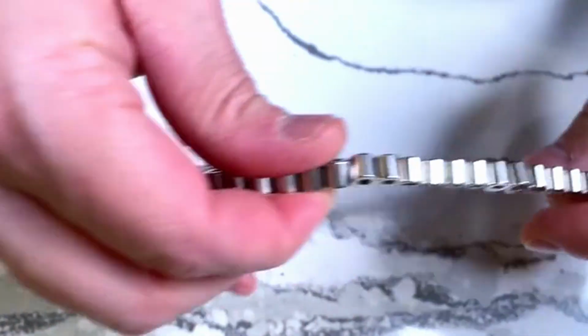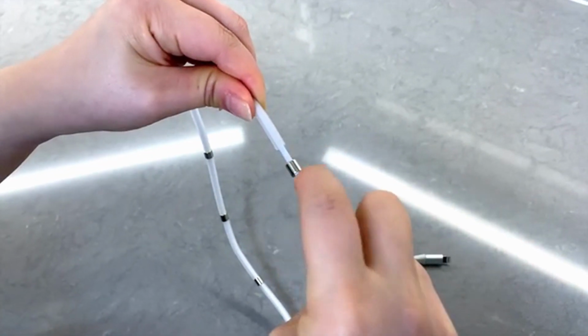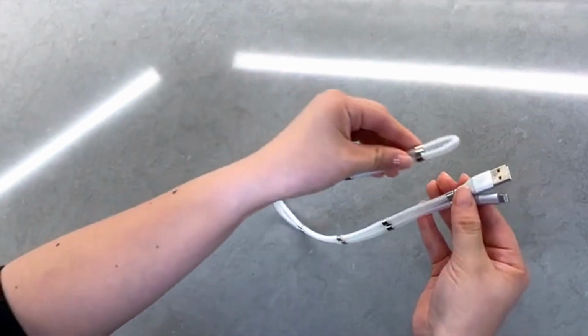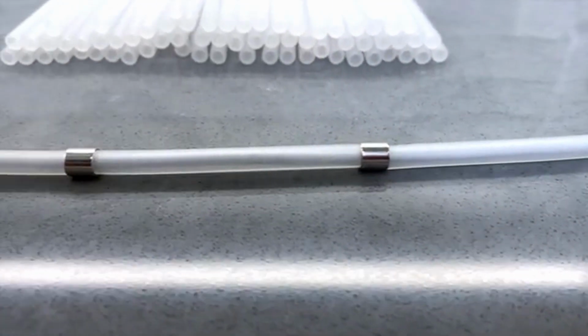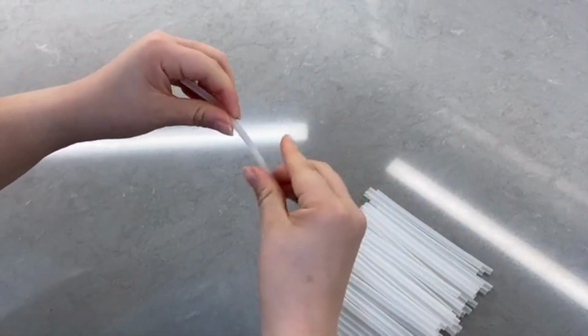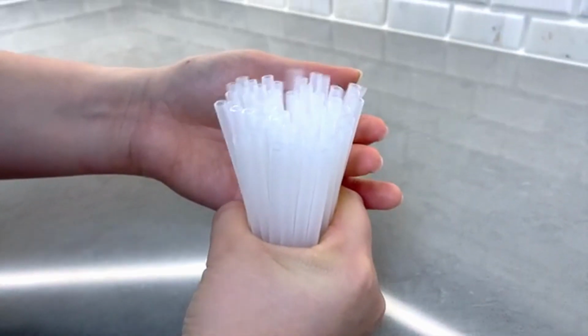Our neodymium magnets, specifically manufactured for our cables, are diametrically magnetized and free-floating along the cable. This allows the magnet's north and south poles to always connect with each other, creating our unique patent-pending design. Precisely spaced between the magnets are our ultra-durable silicone sleeves, allowing the magnets to always line up with each other while also providing excellent cord protection.